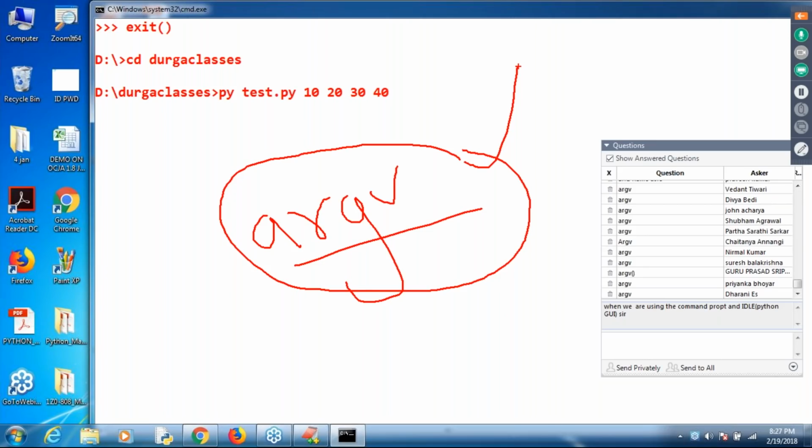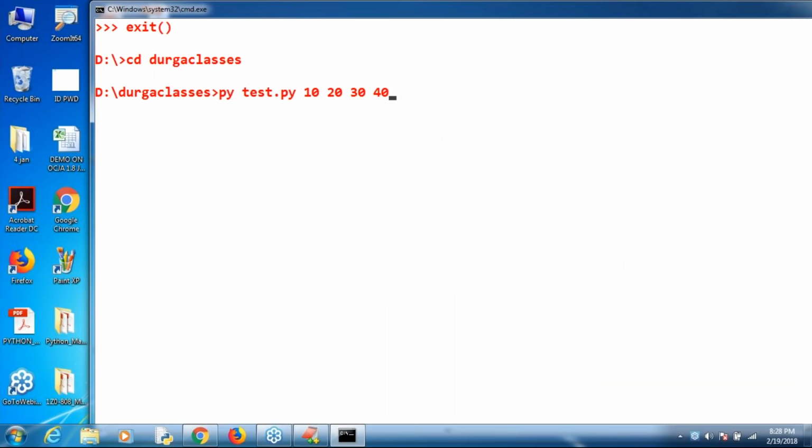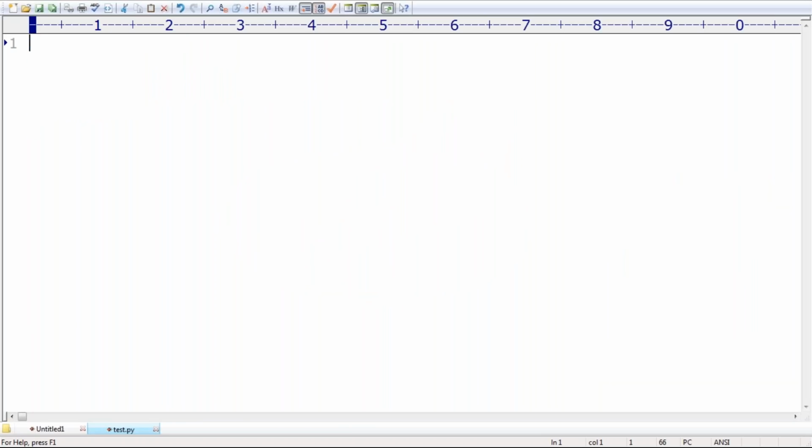Remember that. Next, the argv variable is available inside a module. By default it is not available for every program; we compulsorily need to import that module. Can you spell out what that module name is, sir? The sys module. Are you getting sys module, right? Now take a bit very special care about this one, sir. So from sys, import argv.